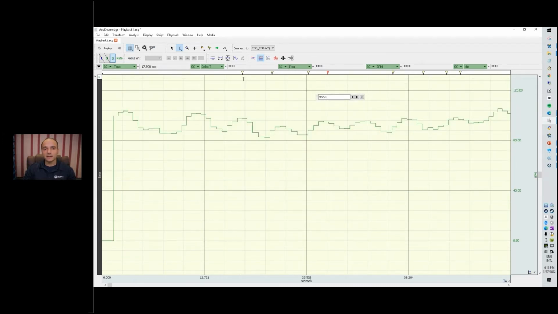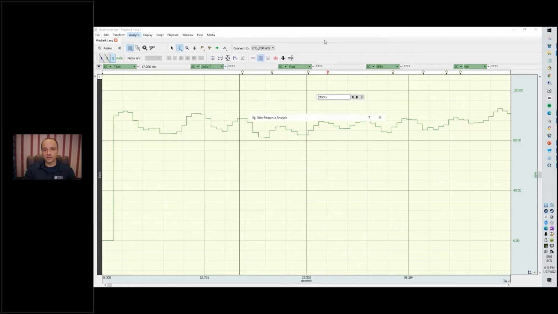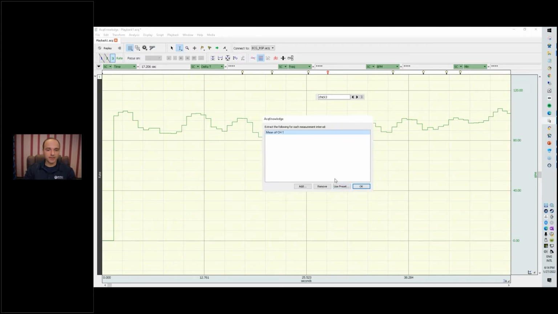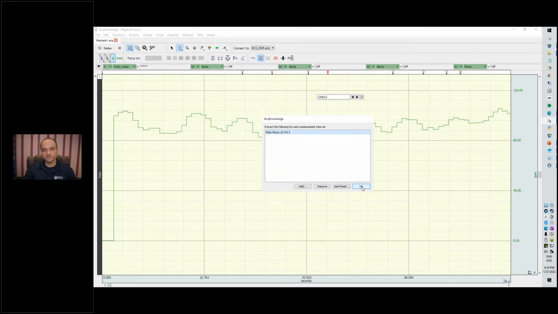And I can very quickly generate some useful analysis. So I can say, let's do a stimulation response analysis. At each stimulus event, I want to grab the next 3 seconds. And this would differ depending on what you're doing. Is it electrodermal activity, heart rate, etc.? So a bit arbitrary right now, just showing you how it works. So at each stimulus event, I'm going to get the mean. Actually, I want to get the rate mean of the heart rate channel.